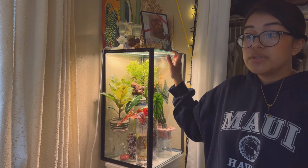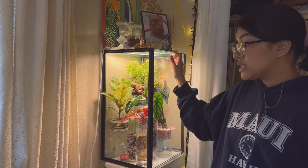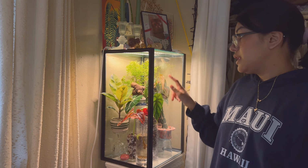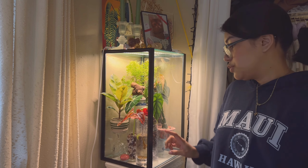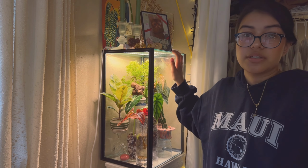I would take spider mites over aphids, because I feel like I've done everything to get rid of them. I've used bleach, not on the plants, by the way, but on the glass of this. I've used bleach on all of the cups and they still keep coming back. I don't know what to do with this.